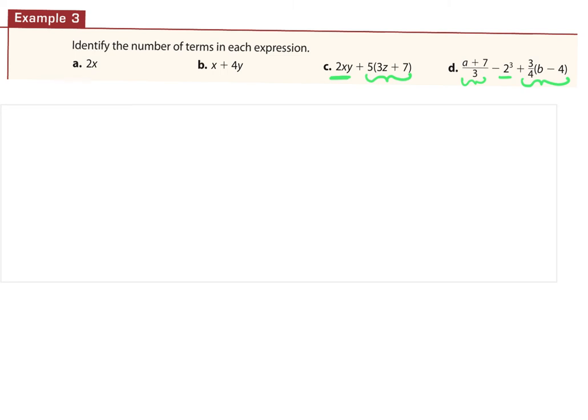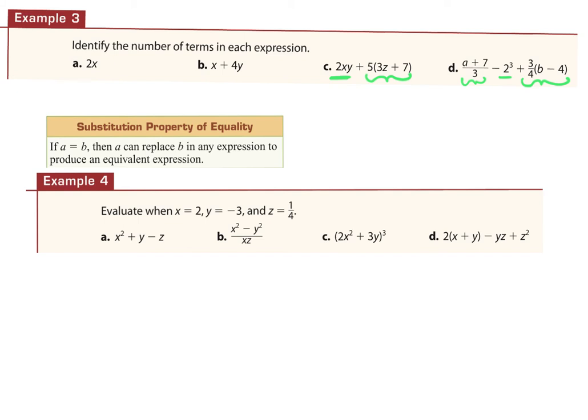3 terms. The next thing that we have here is substitution. So if you look right below that in your book, we have the substitution property. You use this all the time. You just may not realize it. Anytime you are solving a basic algebra equation, you are using substitution in some way, shape, or form. In this case, we're going to use order of operations and we're going to substitute the variables for numbers. So they have given us these algebraic expressions, and then they have told us what each of the variables equals. Anytime something equals, you can put it in place, just like it was its own thing.